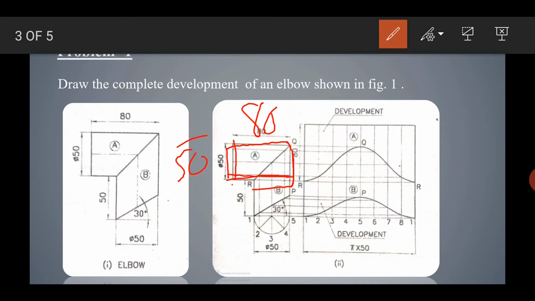Then I am going to open it. When I open it, I just draw it horizontally, and you know there will be a rectangle shape. When a cylinder is opened, I will get a rectangle shape as the development. So this is part A.